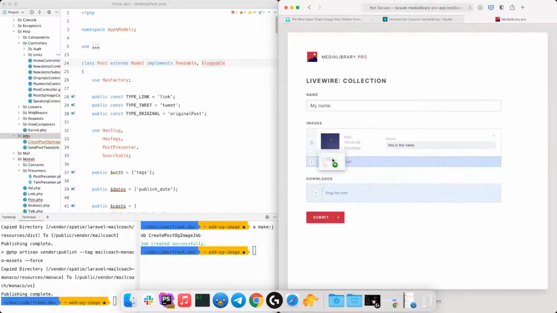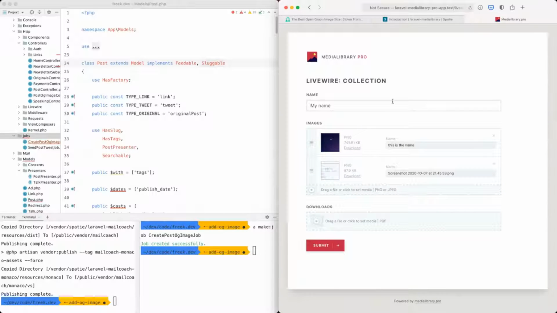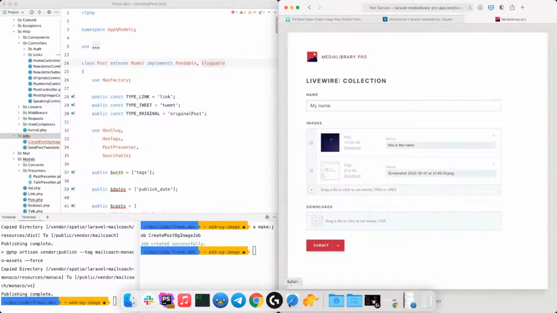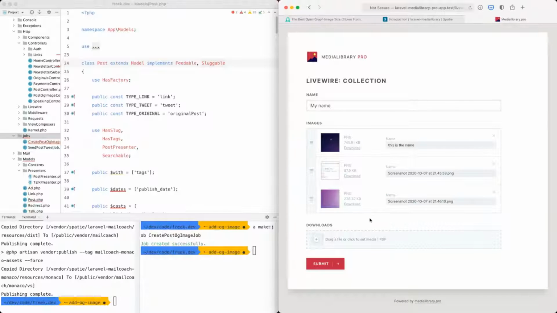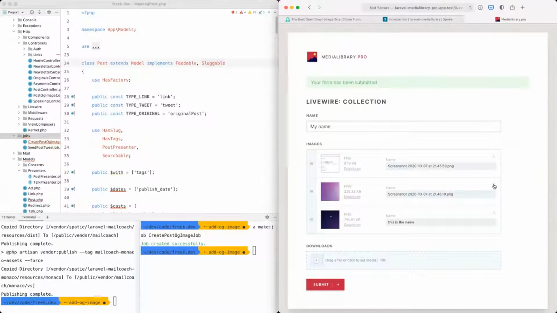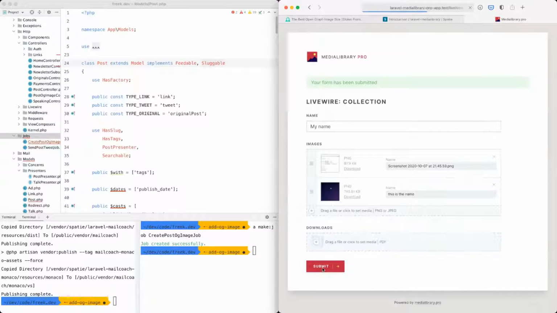So you can basically just drop a file there, and there you have it. You have a nice thumbnail for that. I've created another screenshot on my other screen here, so you can have this too. You can't add another one because the maximum is 3. You can just drag and drop them to another place. I want to get rid of that one. Okay, let's submit. Very, very nice.